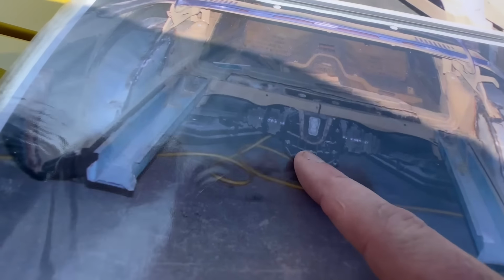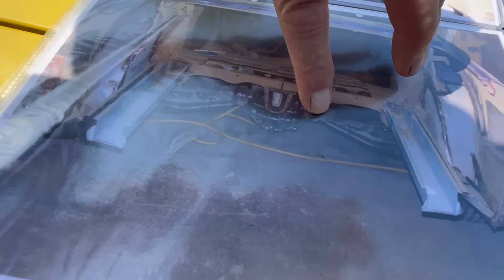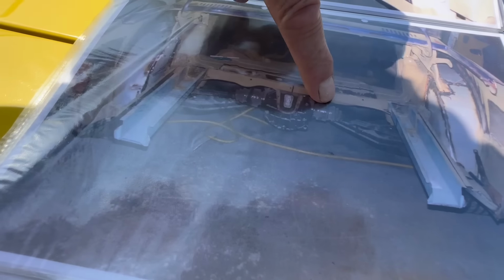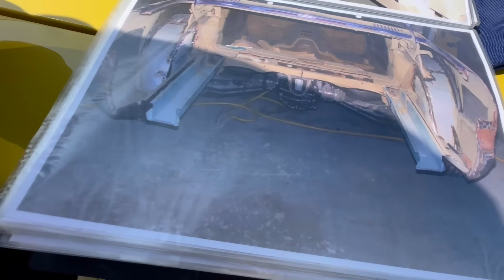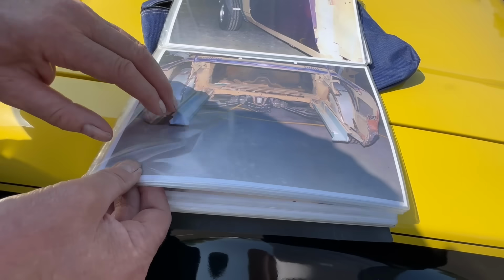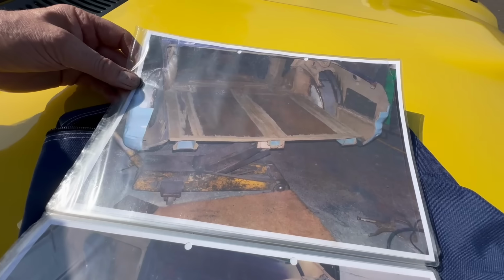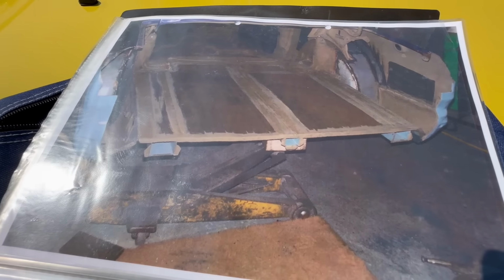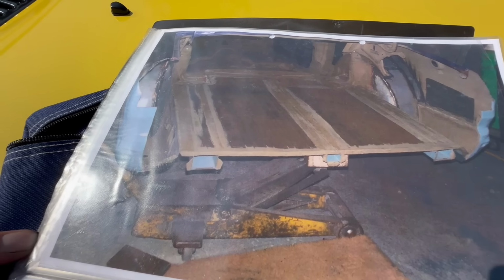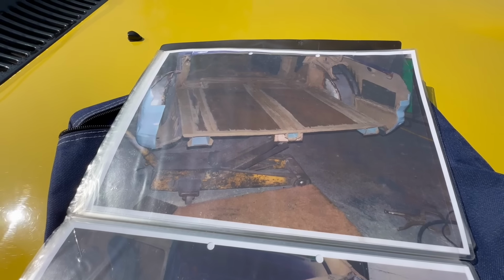And you're running a Sierra rear beam? It's a Sierra axle, yeah. It's a Cosworth axle with the bolt-on axles, not the push-in ones, so they're stronger, I believe. Then I made up boot chassis legs. And I think the next photograph will be the floor pan gone in, the new boot floor that I just made up. Mate, that's incredible. It looks rusty, but it's just the colour of the photograph.